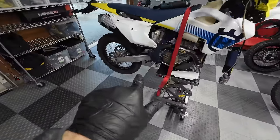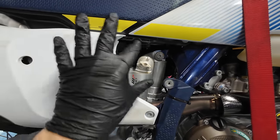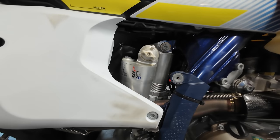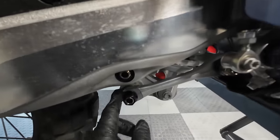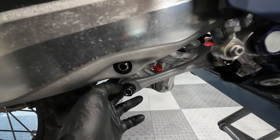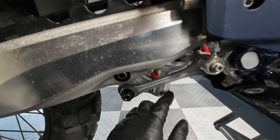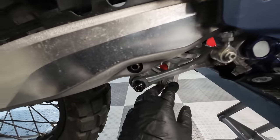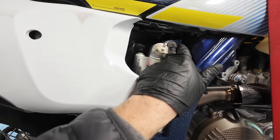And now I'm gonna work on the rear shock. All right, so for rear shock removal, take off the little plastic cover here that the Husky has. There's the upper shock bolt right there. Looks to be a 12 millimeter, maybe. Then you're gonna need to remove, so we have linkage on the Husky, this dog bone or link, this rear link bolt, then this link should slide up out of the way like that, allowing this to then drop out of the way, the swing arm pivot. And then we can remove the lower shock bolt. And then lastly, we'll remove the upper shock bolt.